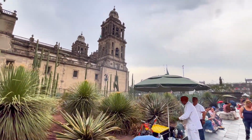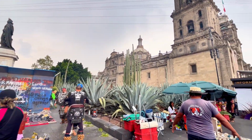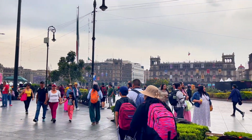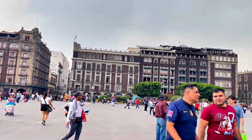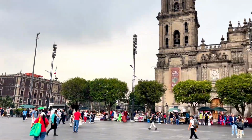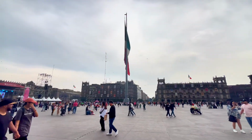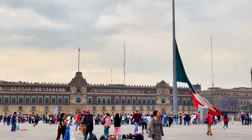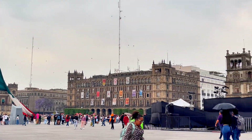The Spanish tore down ancient Aztec temples and used the stones to build their own city, and the entire plaza is slowly sinking. Mexico City was built on a lake bed, so the ground is too soft. Some buildings around the square are actually leaning, and parts of the square drop a few inches every year. You don't have to go to Tuscany, Italy to see the Leaning Tower of Pisa. Just come to Mexico City if you want to see tilting buildings. Even the huge Mexico flag just stands on the ground for balance.